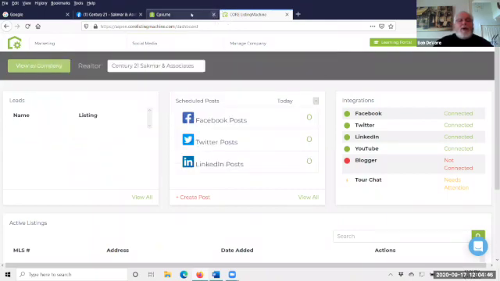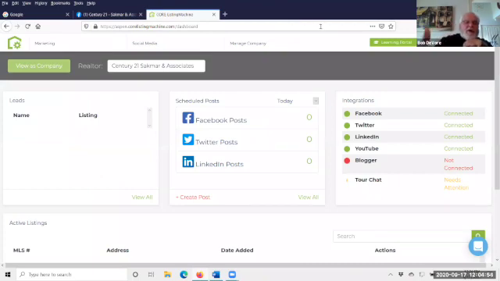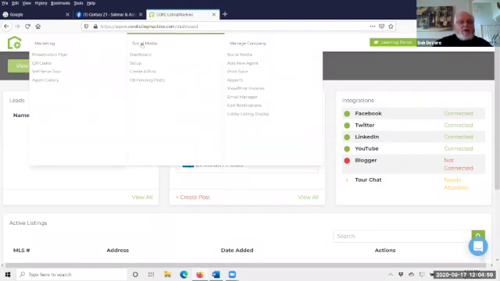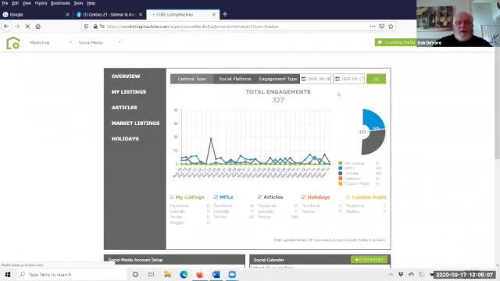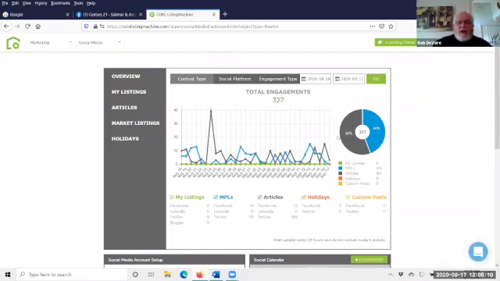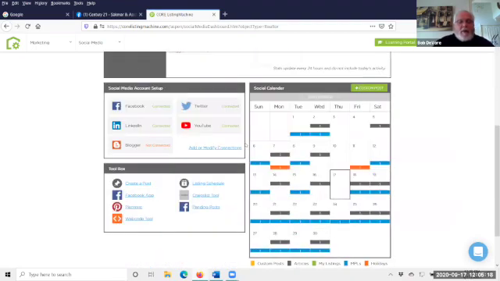So I'm going to get into Core itself. And again, this is just the company page, but this is what it looks like when you first get here, even as an agent. So you come up here to Social Media, and as soon as you do that, of course, you see the menu drop down, and we're going to go to Dashboard. Now, Dashboard is where everything's coming together. And I'm going to show you a couple of things that you may not be aware of. As you're looking at the page, it tells you which accounts you have connected or which ones aren't connected.